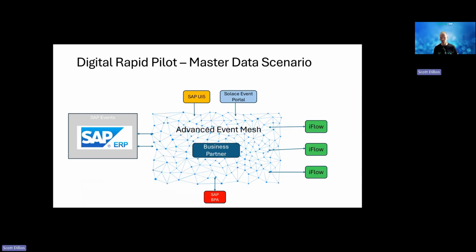Then what you will see here is more of a technical view. It's a high level technical view, but the core concepts are here, which is you have an SAP or non-SAP system that is your system of record for that master data, and then it publishes the event, which would be the material change or the material create or the business partner change or update, and makes that available to the advanced event mesh. From there, one or more applications can then express an interest. This is the wording that we use to subscribe to something. You express an interest based on a topic.